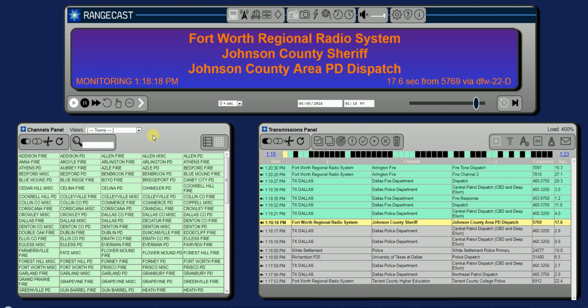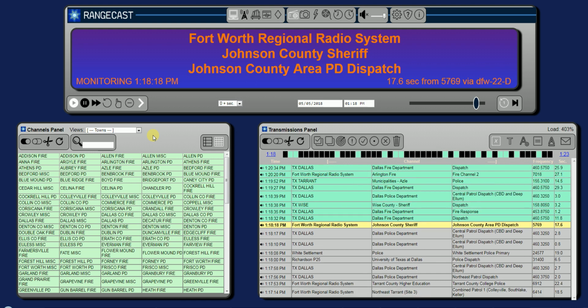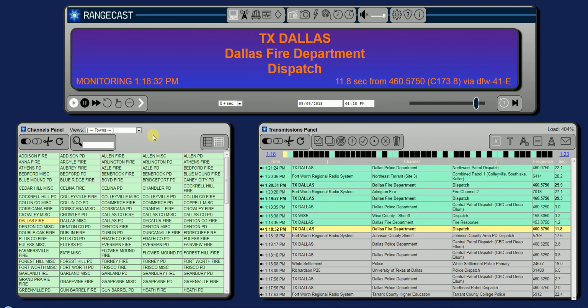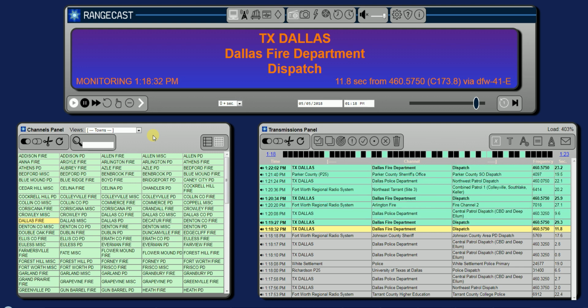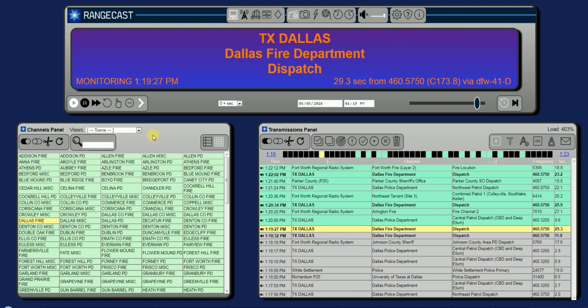In many cases it's useful to create additional views that let you focus on a specific bureau, a specific region, specific agency type, or some other customizations, setting certain channels into a priority mode that are beneficial for your particular application. So it's important to be able to make views that do exactly what you want to do in the Rangecast player. And scripting is the most powerful and versatile and flexible way of doing this. So that's what this video is going to be illustrating, is how this is done.